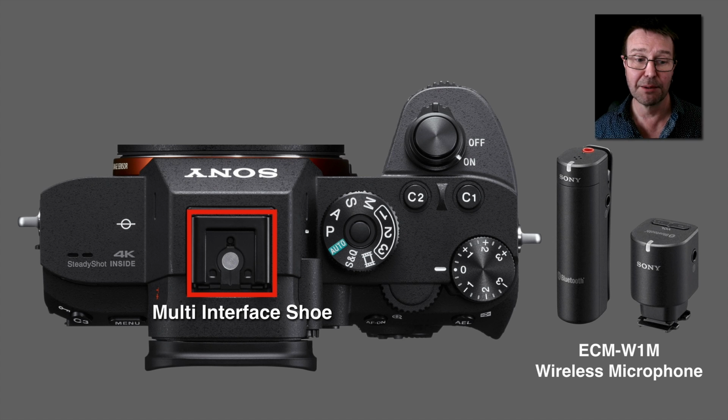What else could go on that multi-interface shoe? Okay, here's one item that I personally use. I use a wireless microphone. The little part, that little one on the pair, goes on the top of the camera, and the other one will go in my pocket, and I can walk 50 meters away from the camera and start talking to the camera in movie mode, and all of my audio will go through that wireless communication and be recorded on the movie. And just remember, the closer the microphone is to the speaking voice, the cleaner the sound and the less ambient interference noise that you'll have in that audio.